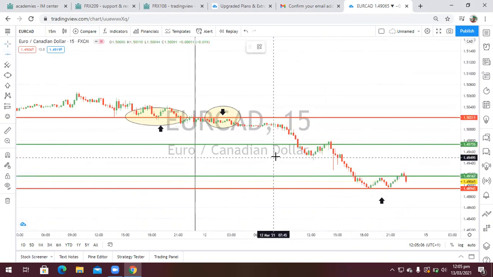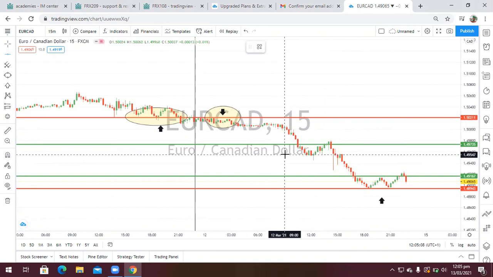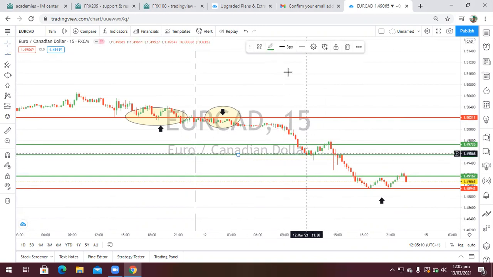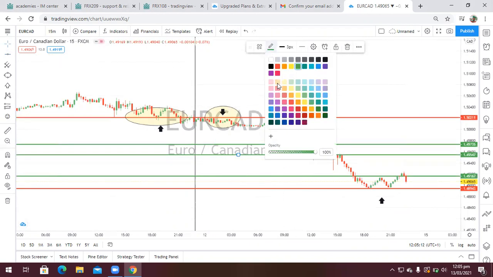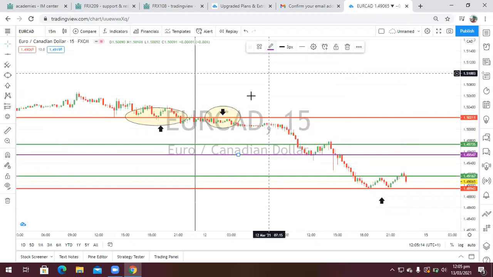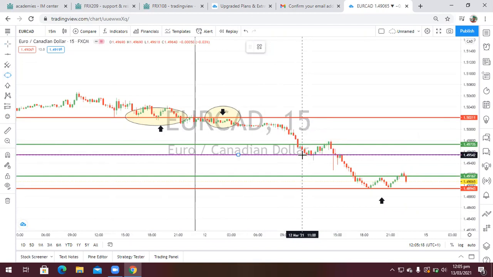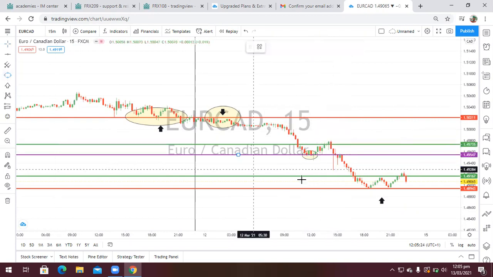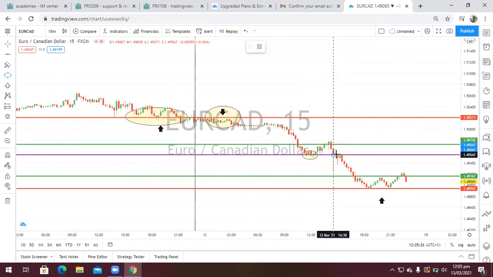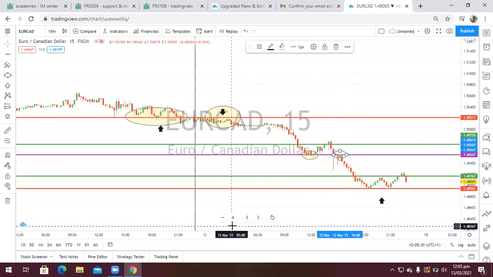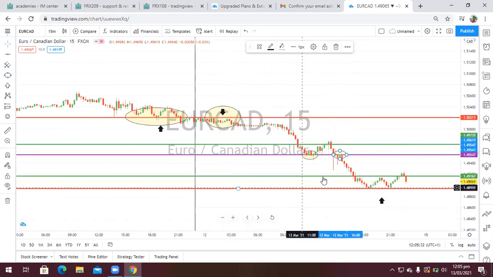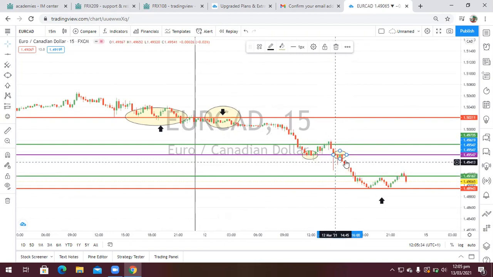So how do we mark the 15 minutes now? Simple. Look for 15 minutes. Where did price go up and come down? This point. It went up. I'm going to mark the 15 minutes zones as a purple line. Good. You see how price reacted here? It reacted here, right? And also reacted here. Also reacted here. Am I correct? Does everybody see that? I think that's the only visible thing I can mark.